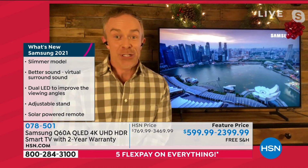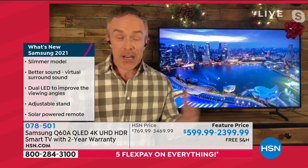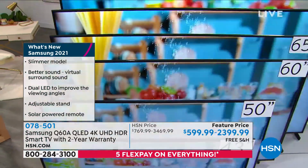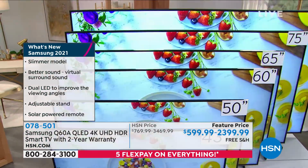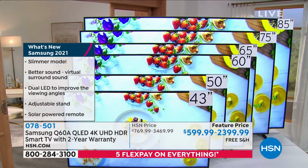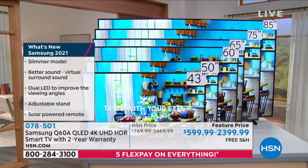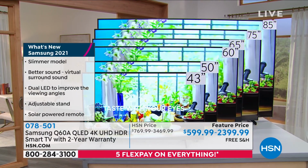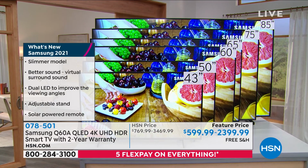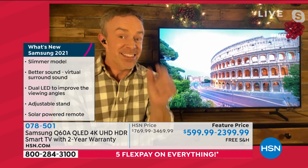I mean, this is the time to go big, because I have tried to go big before, and they bring the big box out and it doesn't fit in my car, and all of a sudden you start that hassle. They ship right to your door for free and just fills your wall with color, with satisfaction. So you see the different sizes there. One thing you also have to realize, it's Samsung, it's their top tier, it's their new television. This is a 2021 model. And what did they do? They took last year's Q60 and made it better for 2021. They made it thinner.